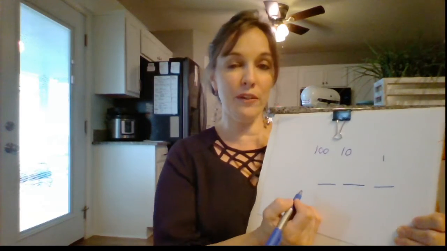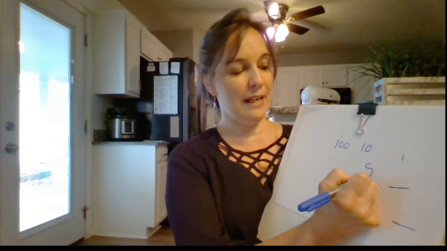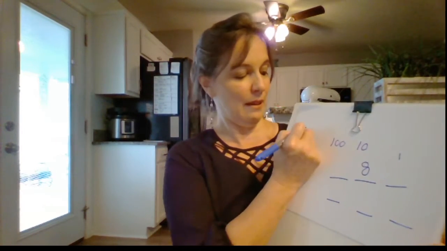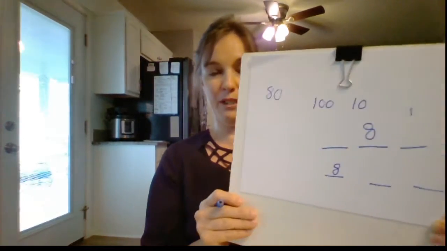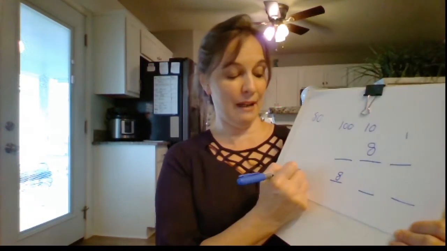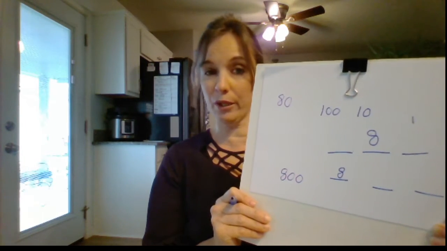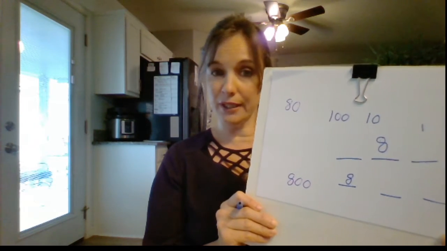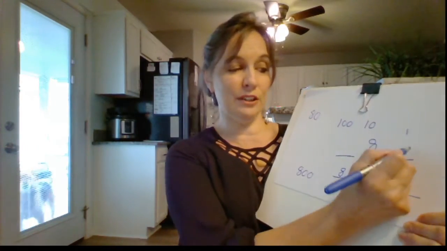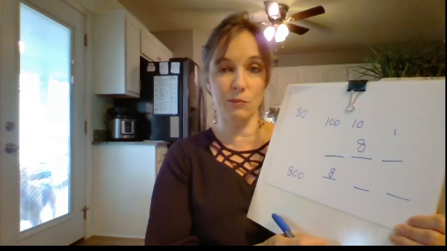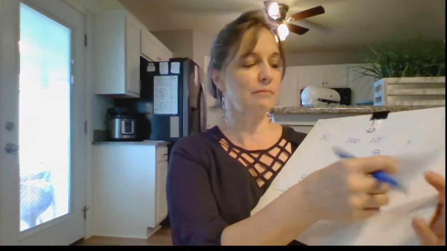So depending on where the number is, if I put an 8 right here, what does that mean? That means I have 80. If I put an 8 right here, what does that mean? That means I have 800. So we can change a number by where we put it. Okay, so people understand numbers this way. They understand if there's an 8 over here, it just means 8 ones, or 8 tens, or 8 hundreds, okay?